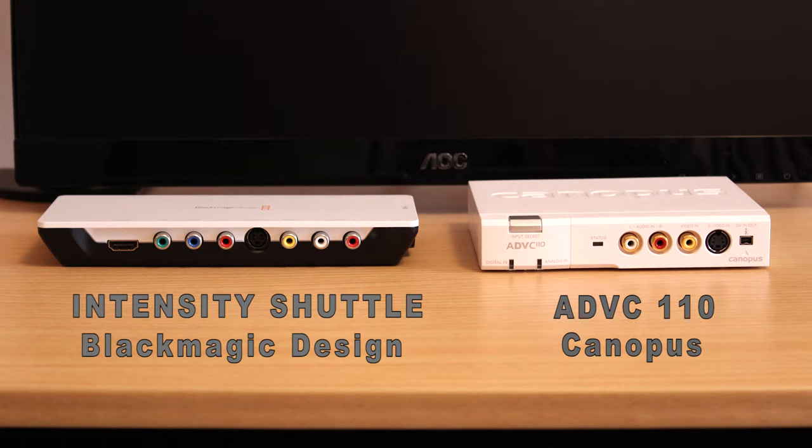The analog-to-digital video converter by Canopus, just like all other analog-to-digital video converters on the market, can only deal with standard definition. You can only capture video at standard definition and only play back video at standard definition. Now, Premiere Pro did allow me to take a high-definition timeline and even a 4K timeline and output it using the ADVC110 at standard definition resolution. I could take the S-Video out and hook it up to a high-definition monitor, but I'm only going to get standard definition resolution. The Intensity Shuttle can actually take a high-definition timeline and output it in high-definition resolution.